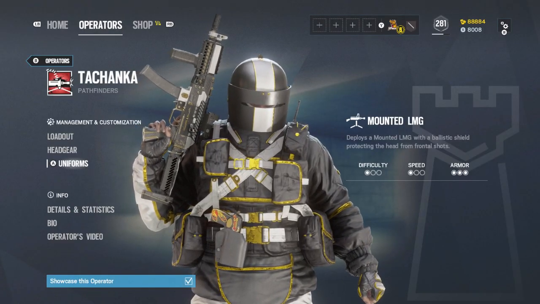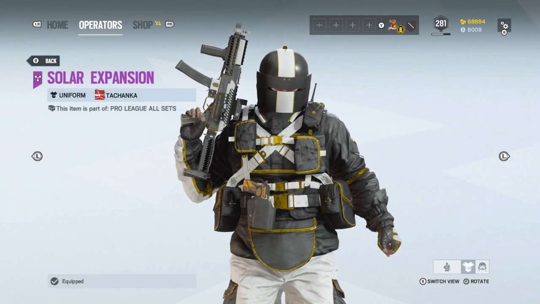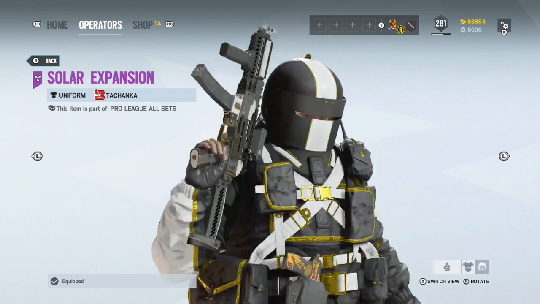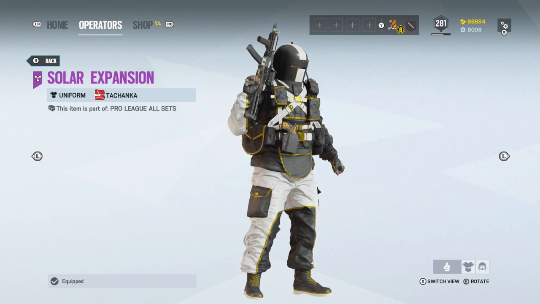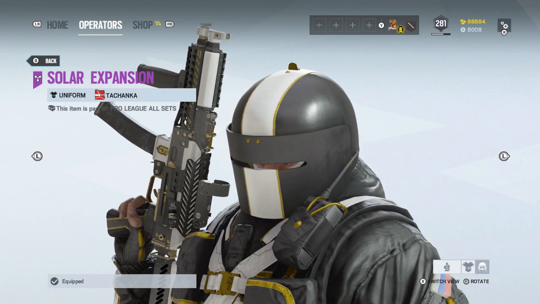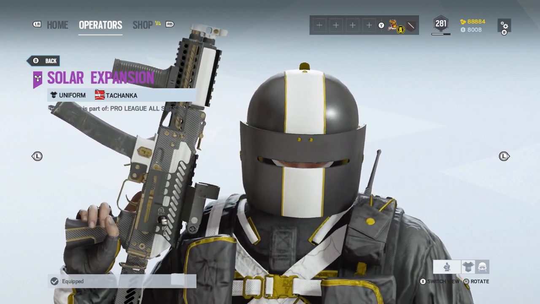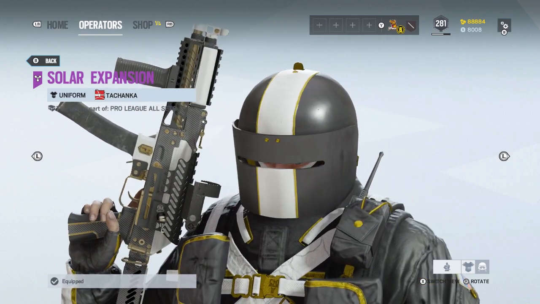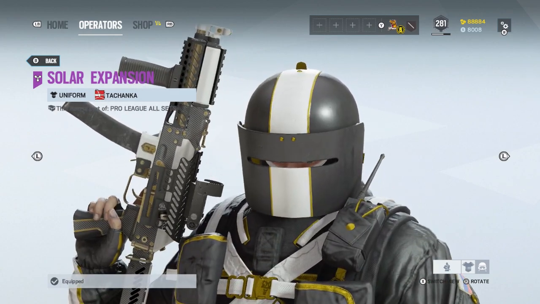Moving on to the next operator, and obviously this is Tachanka. This is the big meaty boy Tachanka, who's obviously already had a Pro League. So this is his Pro League V2, and just starting it off, you can see that he's actually got a uniform, unlike the last Pro League. I'm not a massive fan of the headgear, to be honest. I feel like it needed to be more of a darker black. It's more of a dirty grey, if you get what I'm saying. But I like the white in the middle. I like the red screws. But apart from that, I'm not a massive fan of the headgear.